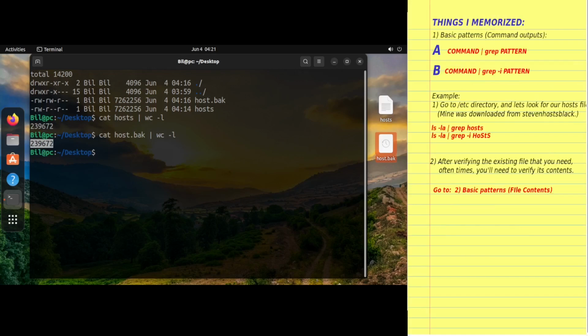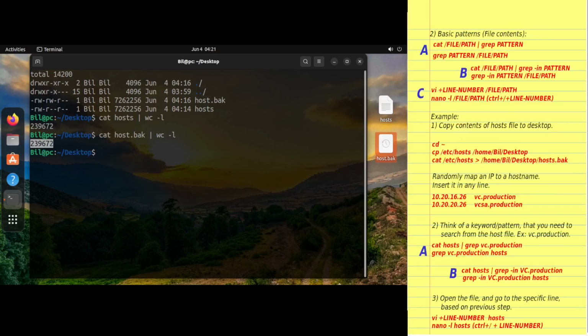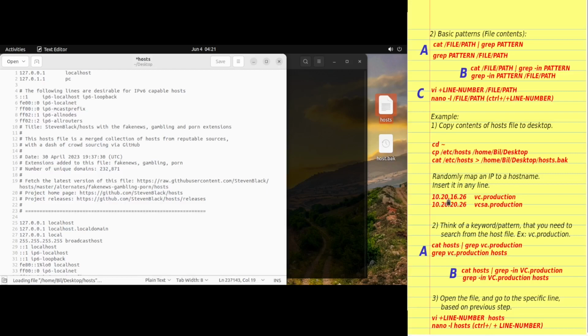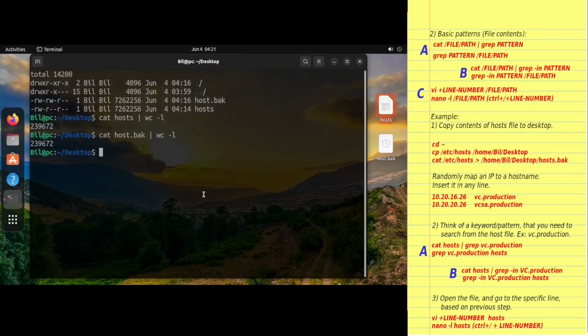Now let's go back to number 2. Inside this file, let's try to insert these two lines inside this config file. Let's use nano by typing nano hosts.